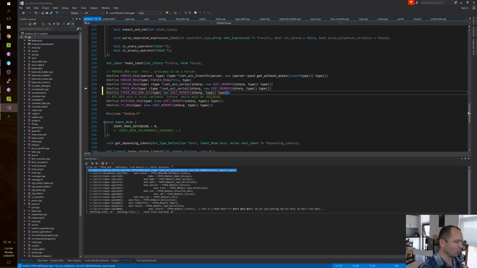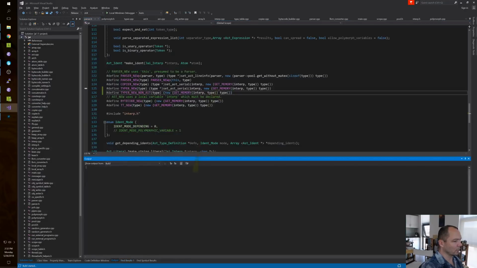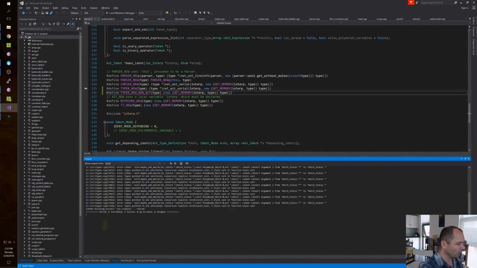New paren, get memory paren, paren. There's one too many parens. Except put it around that. All right, and then okay, so that's done.